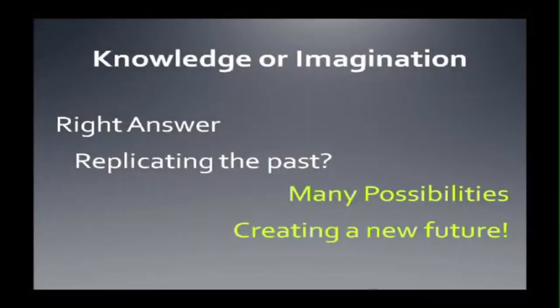So the question we face for the future is, are we going to be in a culture that depends on right answers, that are repeatable, that are always predictable? Or are we going to have a culture where whatever it is we're thinking about, a new recipe or a spaceship, there are many possibilities? Can we create a new future that solves the new problems that we have never seen before?